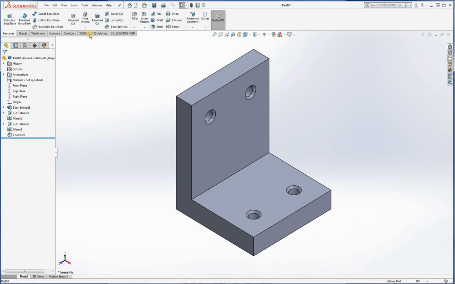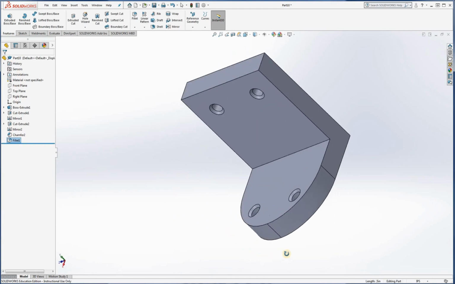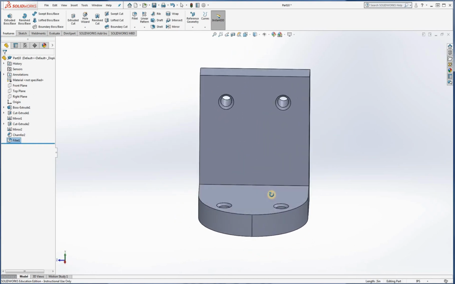So let's go to the Feature tab and choose Fillet. We want to select just the edge that we want filleted. In our case, it's going to be this edge here and this edge here. And since our part was 2.5 inches, if we wanted the fillet to go completely in a circle, we would do 2.5 inches divided by 2. So now it has a 1.25 inch radius. Let's hit OK. So as you can see, we have this bottom filleted edge of our part.